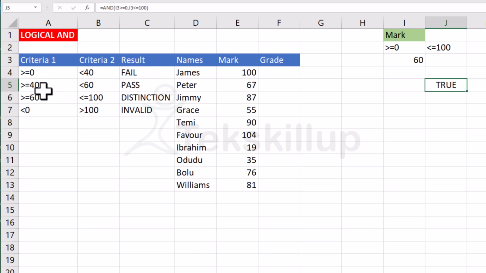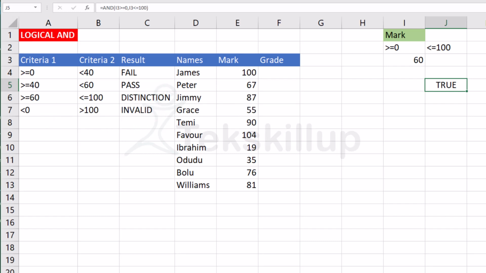Then from 40 to 59 should be pass. From 60 to 100 should be distinction, and anything outside that, we are going to be getting the result invalid.